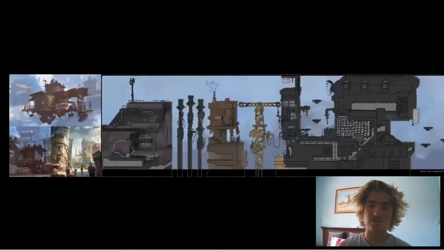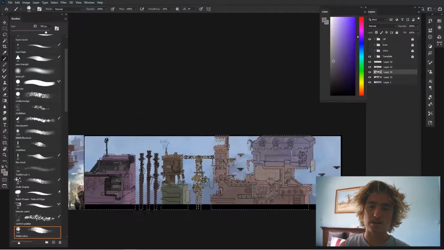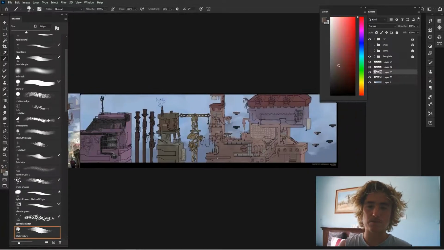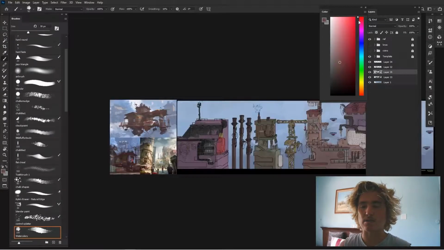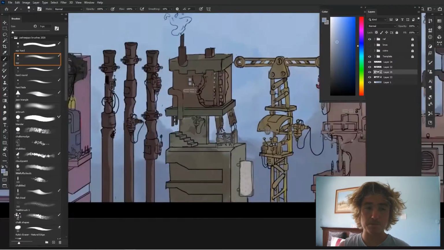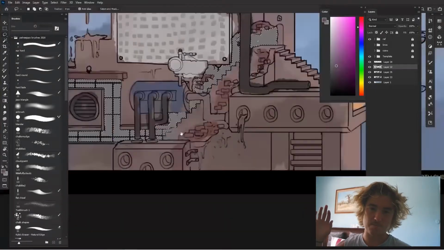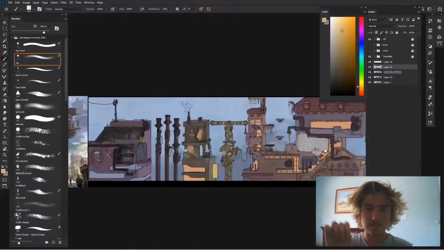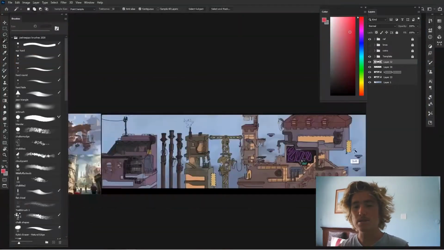A lot of the techniques that I used here, I started off very zoomed out, and you'll find that if you're building scenes that you want to look quite organic, you want to start very far out, far zoomed out. And then I had this watercolor brush. You can see my brush panel there on the left. I had this watercolor brush that I bashed a whole bunch of colors in with from a distance. I made selected areas. So I selected one area and then I threw in the color there.